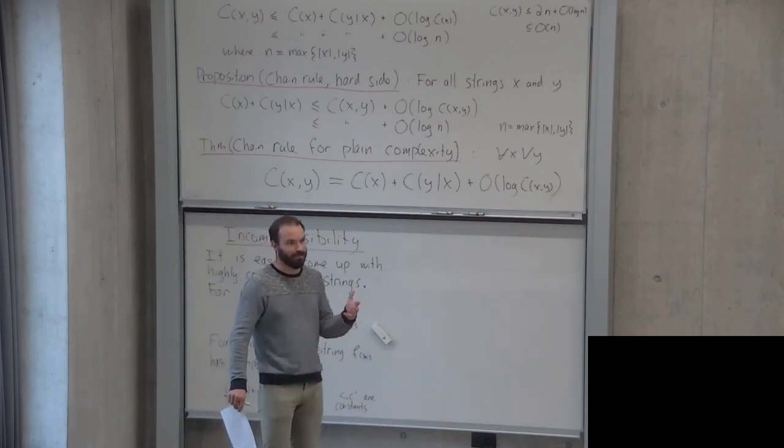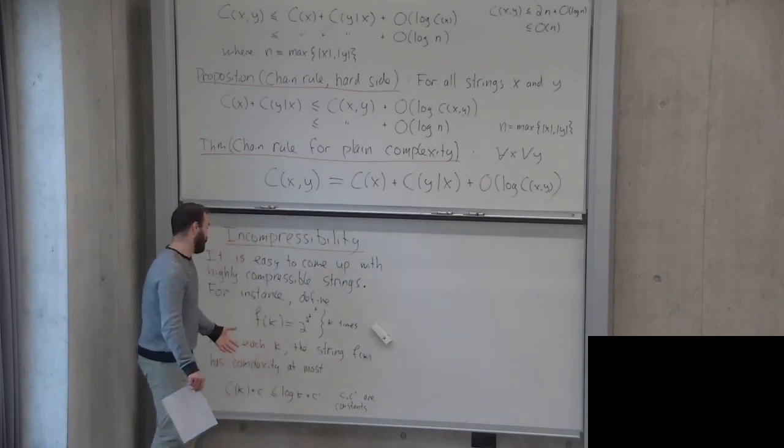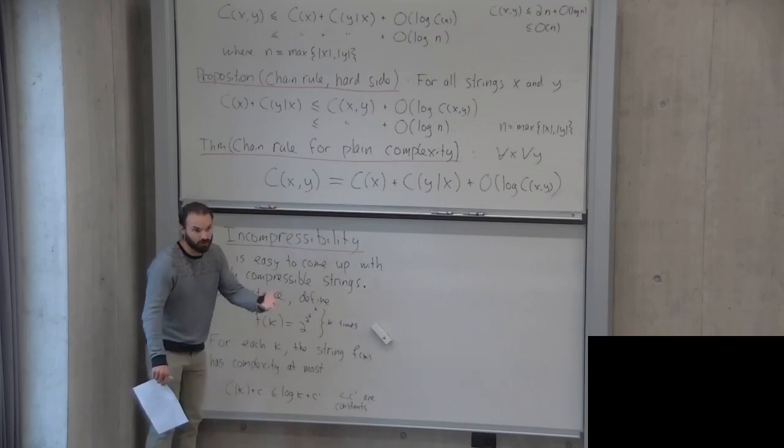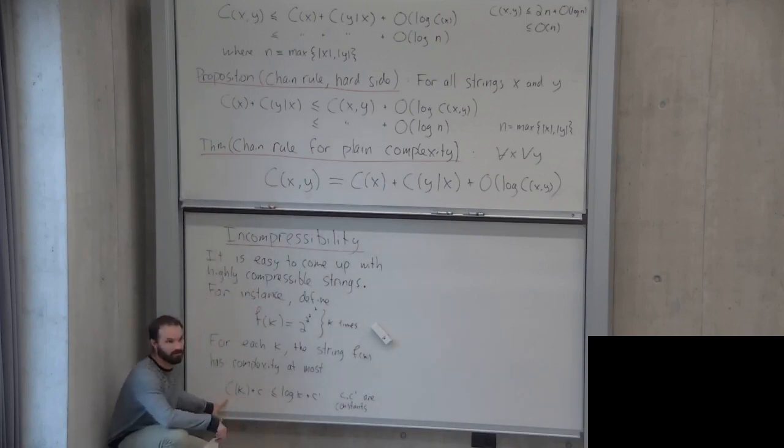It seems like 1000 is an irrelevant parameter, but if I keep it general, if k is a general parameter, then to compute f of k, I also need to hard code k into my program. So this will be the c of k bits. I'm giving a program for k plus a constant, which embeds the program for the function f. And k embeds the complexity in the parameter k. But what matters is that the complexity is quite small. It's log of k, whereas the length of the string is huge.